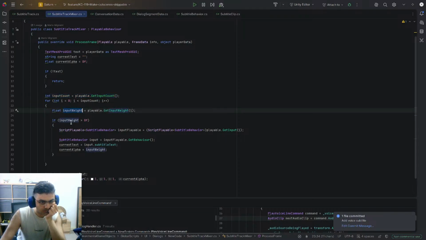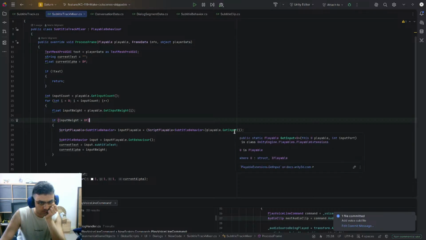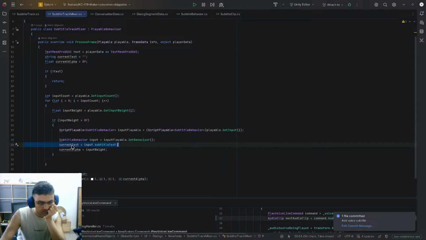We get the weight. If it's more than 0, we set the text and the alpha.